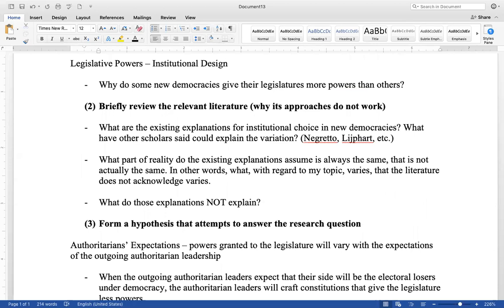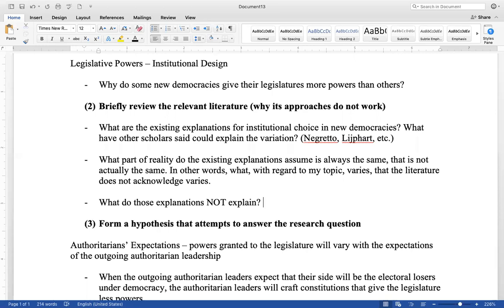What do they fail to shed light on? And that's the opening, or the space, that is created for your approach, right? Your hypothesis then stands in for those existing explanations and does the work that those explanations cannot do.